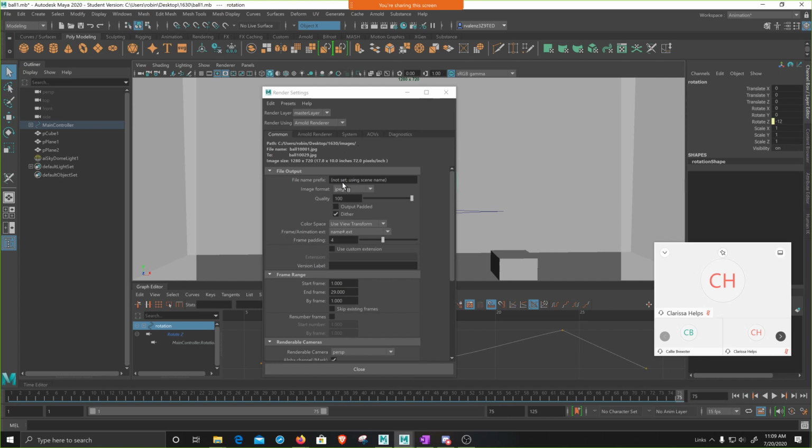And then the output is going to do JPEGs, which is fine. It's pretty much going to do a sequence of images instead of just rendering a movie. You can render a movie, but I recommend you don't, because one, it will have the watermark from Arnold. It'll be a white watermark that says Arnold, all across your movie, and it doesn't look good. The other problem with rendering a movie straight out of Maya is that if it crashes midway through rendering, the whole movie will be ruined.